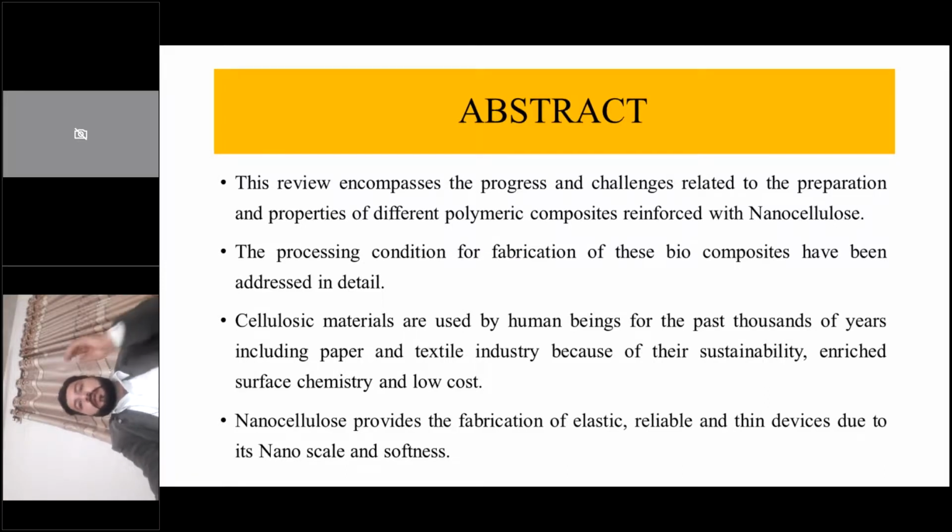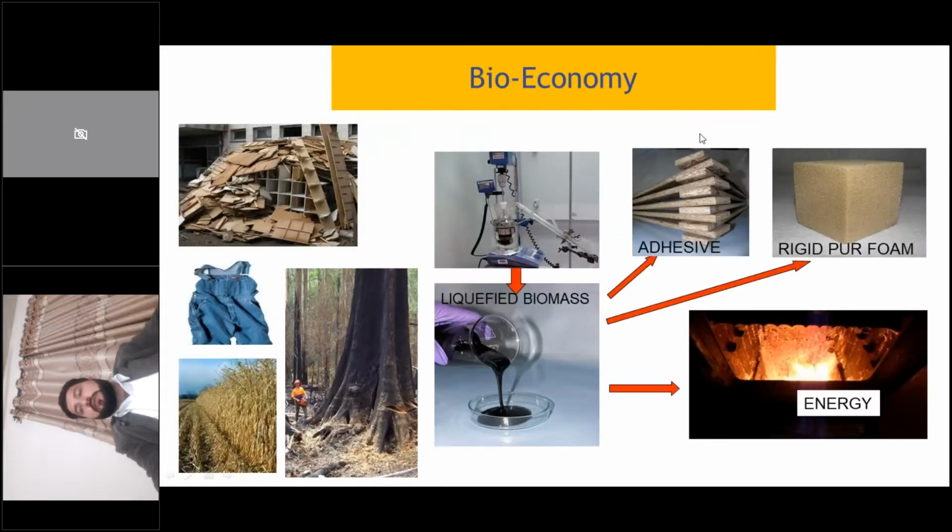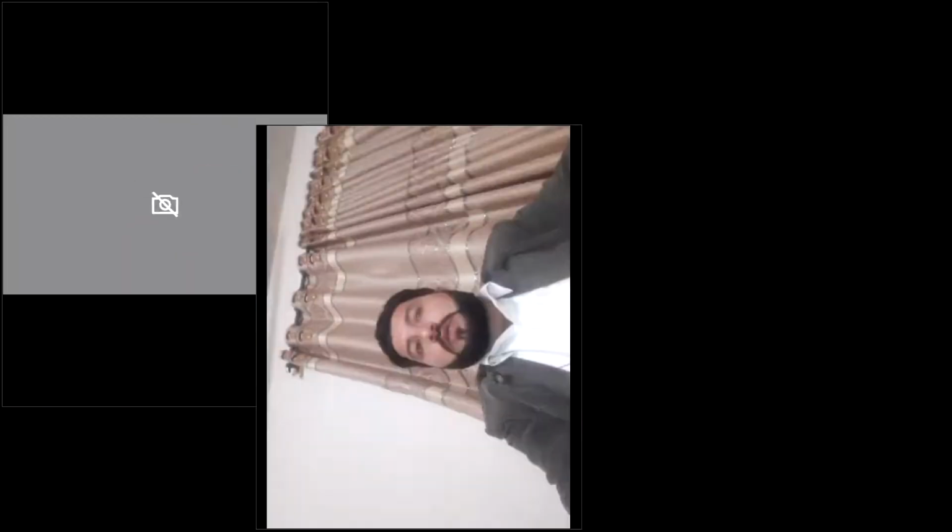This slide addresses the abstract of the review article. This review encompasses the progress and challenges related to the preparation and properties of different kinds of polymeric composites, which are usually reinforced with nanocellulose. In this review article, the various processing conditions for fabrication of these types of biocomposites have been addressed in detail.